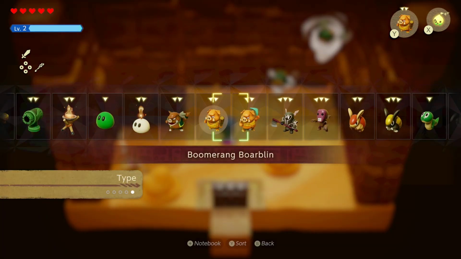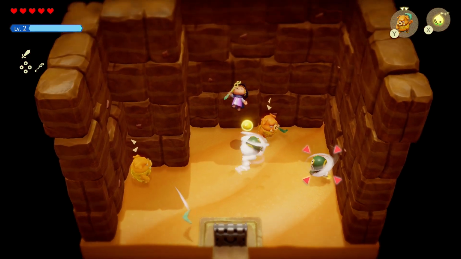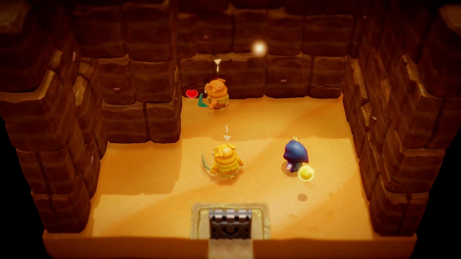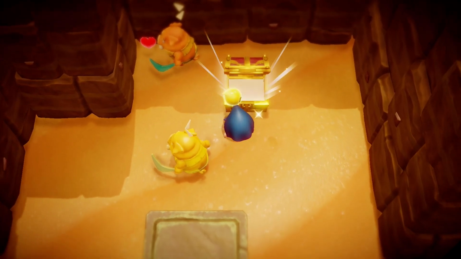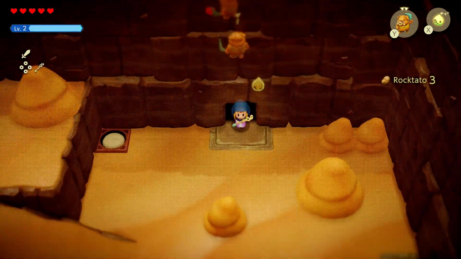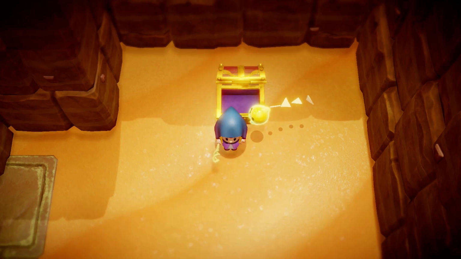Bit annoying, okay. Go for the boomerangs. Then I'm gonna get like stun locked or something. Oh! Shit. Hitting the wall, mate. There we go, that's one. Nice, that's the other one. Wow. Potatoes. This item could be used to recover hearts, but is more effective when mixed with drink. Over to the right. Chest. Ooh, some mite crystals. Two of them.